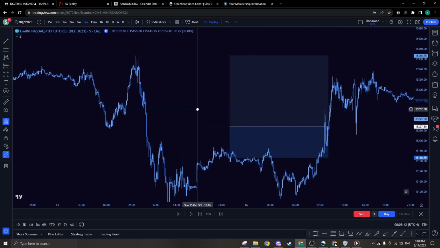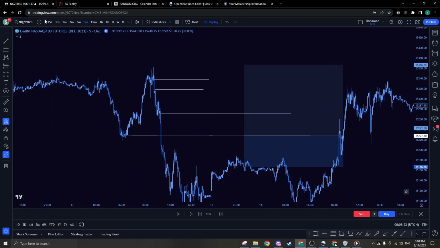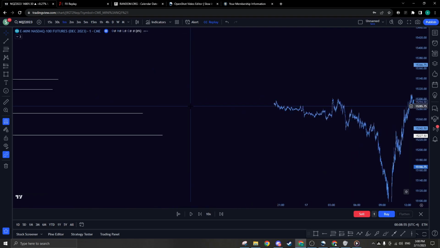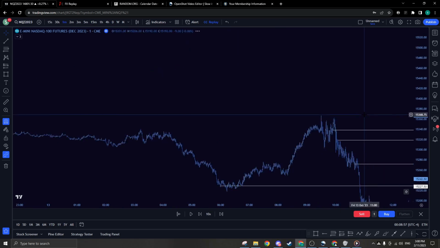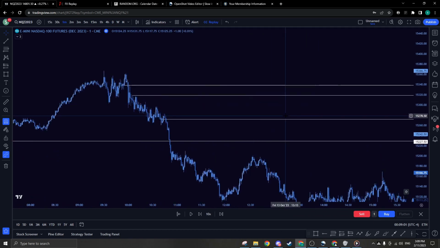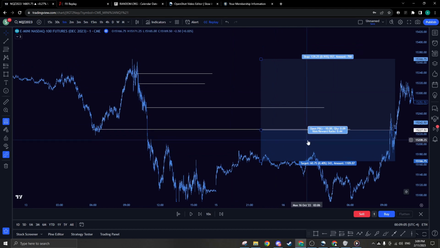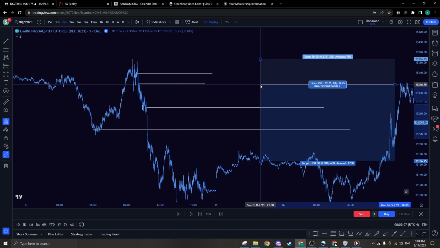Where's a better place to enter? You know, it could be this PD array, you know, this imbalance, this PD array. Right, you can go even lower. 1 minute now. Where's the best entry here? All right. So instead of having, you know, a poor 0.4 risk to reward, you can find a more optimized entry on the lower time frames.